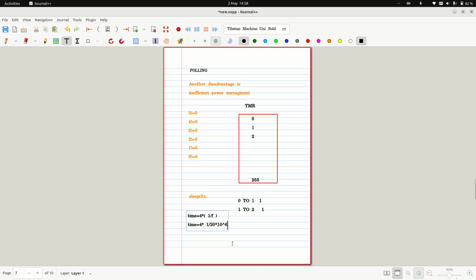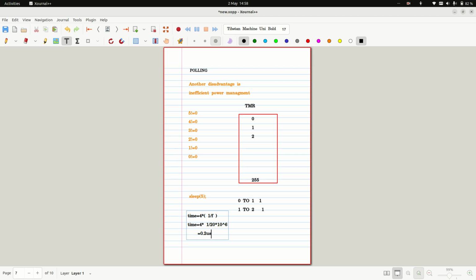So now we need to solve this. That is equal to 0.2 microsecond.